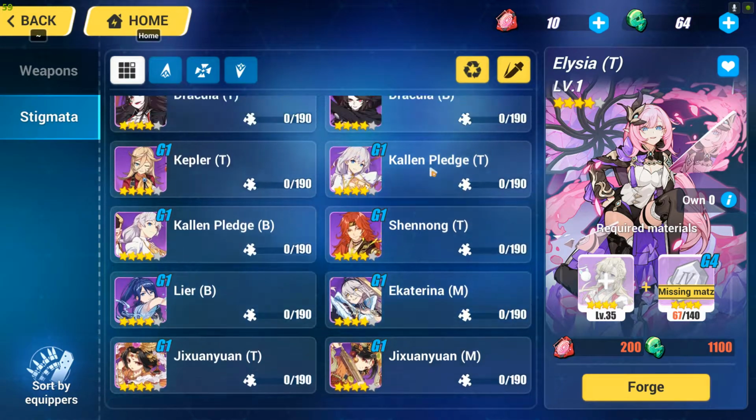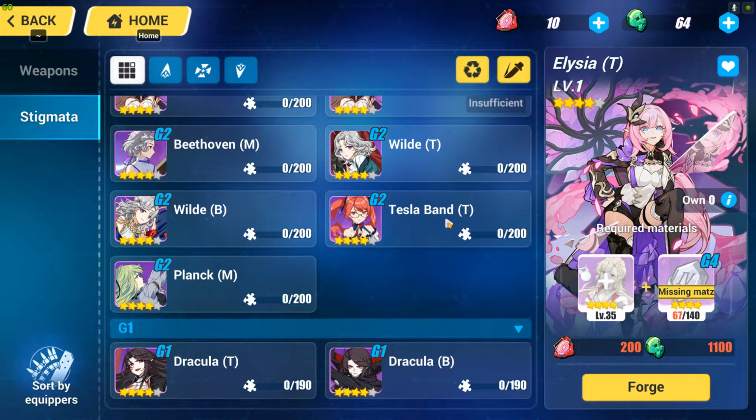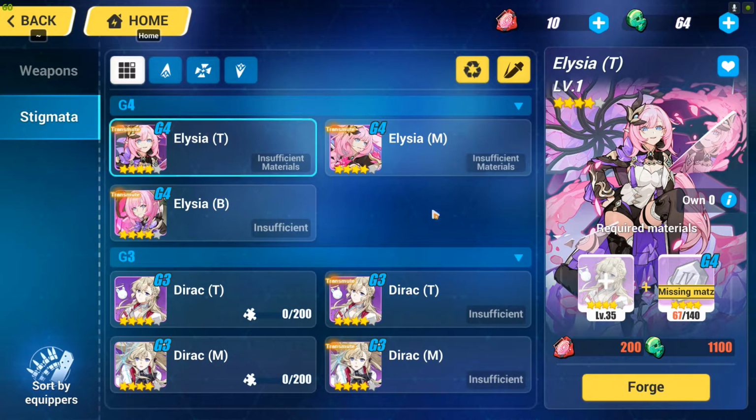Now once you go to the higher section, you have to understand that one set will become a sacrificial set for the above one. Okay, so based on that, you have to select in that manner. So I suggest that you start with Ekaterina. Ekaterina will be a sacrificial set for Michelangelo. Michelangelo will be a sacrificial set for Direct, and Direct will be a sacrificial set for Alicia.